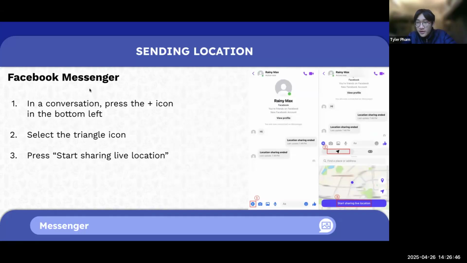And this can be helpful if you wanna again just let people know where you are. Like if you're on your way to meet someone, they could check how far you are, stuff like that. Can I just add something on that? I personally use this feature a lot for several different reasons.